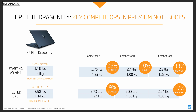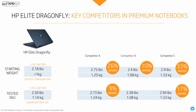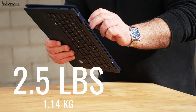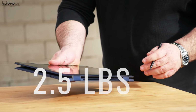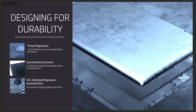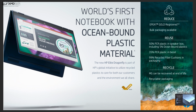It's extremely thin and very light. In fact, it has a starting weight of 2.18 pounds or less than a kilogram for the 2-cell battery version. The version with the 4-cell battery, the one that I have, is 2.5 pounds or 1.14 kilograms. Either way, that's extremely light. A couple of things of note, it's made out of a thicker magnesium alloy, and it's also the world's first notebook with ocean-bound plastic material, which means that using recycled plastics means it's better for the environment, and that's always good.